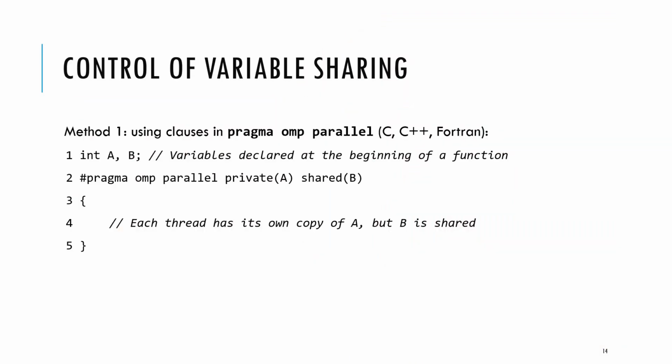So how do we control the variables? What are the global variables, shared variables, and what are the private variables? Because we have said at the beginning that threads would share variables in the shared memory space that belongs to their corresponding process. So there are two different methods. You can define your variables outside of the pragma omp parallel zone, on condition that you specify using the private and the shared commands.